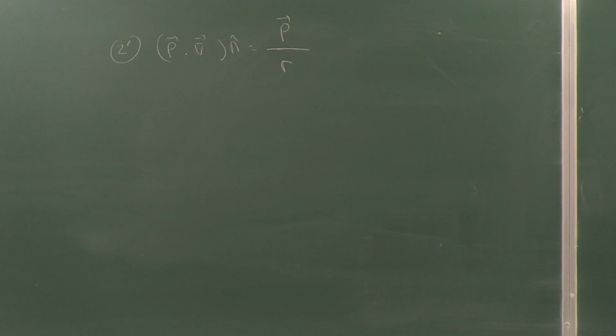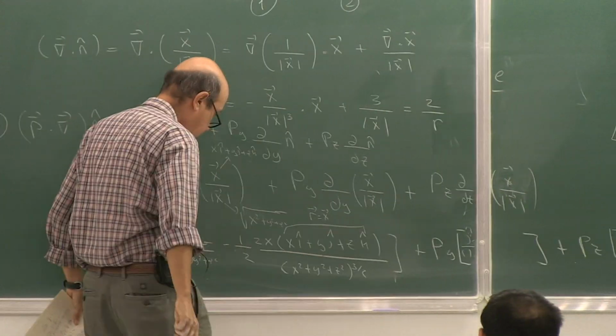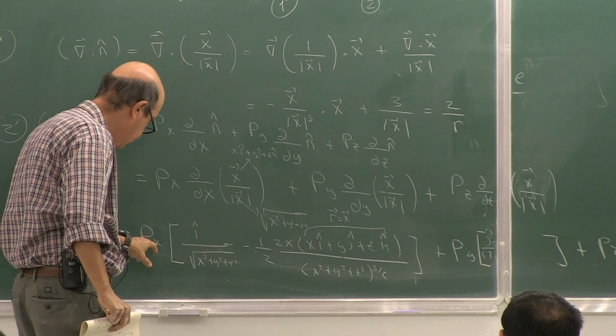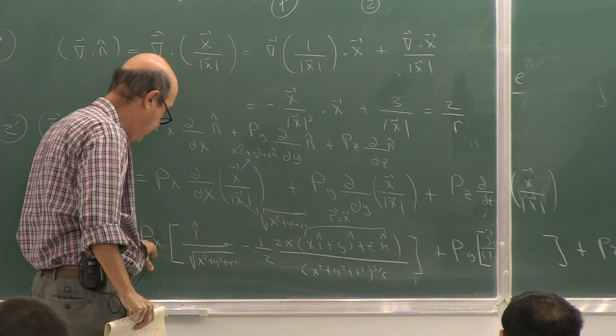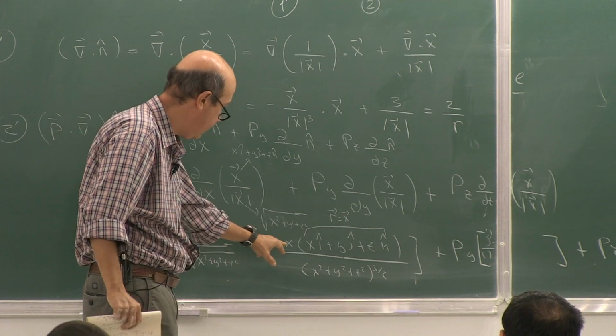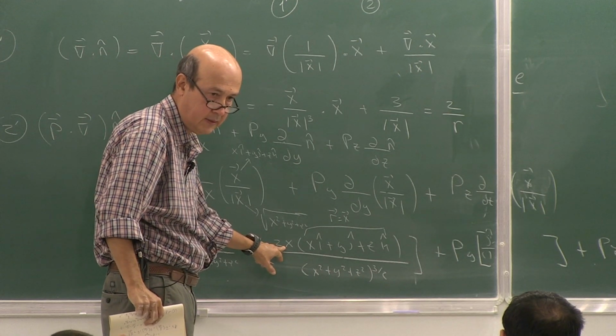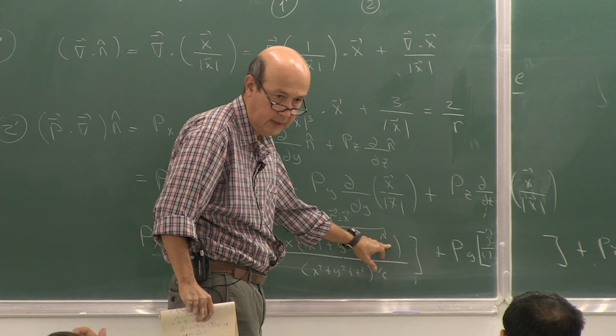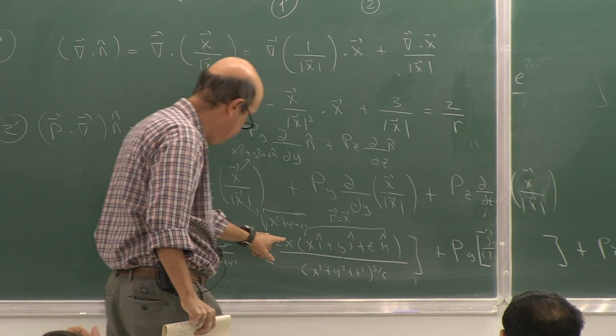And if you look at the second term here, the 2's will be cancelled. This is nothing but the x vector or r vector. This is nothing but x cubed. The tricky thing here, what is this? Px times x along r. Okay, the first term, Px times x along r.